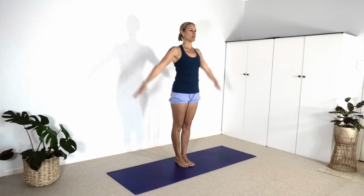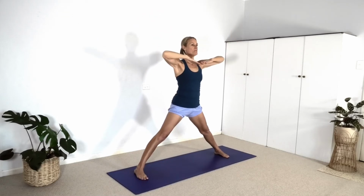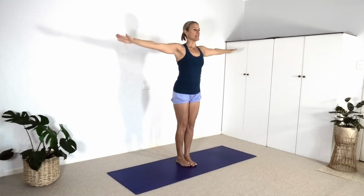Again, to our favored leg, inhale, bend the knees, exhale, arms and legs wide. Inhale, with our favored leg, step back in, exhale. And again, with our least dominant leg, inhale, exhale, arms and legs out wide, inhale, exhale, arms and legs back in together. And again, pause, observe your breath, steady the breath.